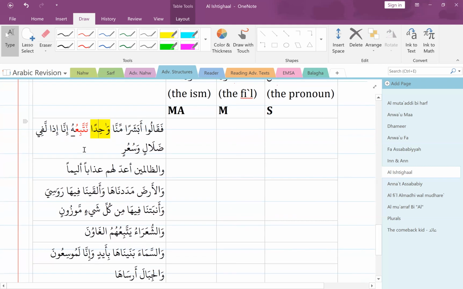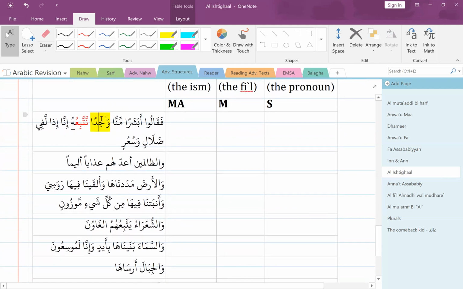So if you look up this ayah, I don't know if they would use those terms, but most likely they would say mansub bil ishtighaal or something like that. So you'll actually see some idea of ishtighaal happening.